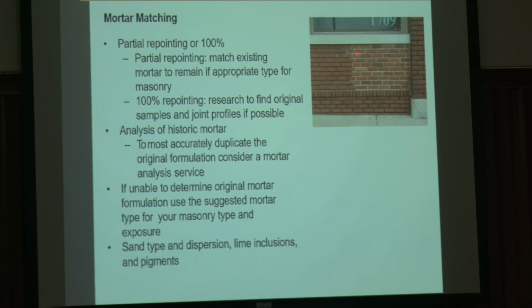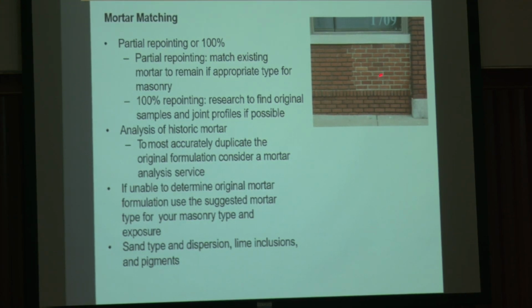However, it could be that they didn't rake back the joint and they just repointed right over the existing mortar. So it came out toward the surface more and it probably grew in width a little bit as they did that. Okay, so that's one possibility there. Another thing that can cause that is obviously by not matching the sand. So you're just seeing, you know, a light colored silica sand or mason sand. Another thing that looks to me like a modern mortar mix that wasn't properly treated once it was placed.